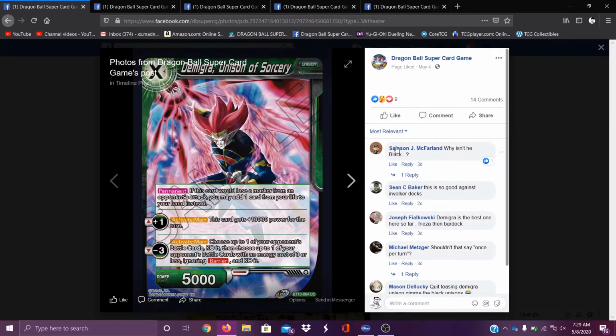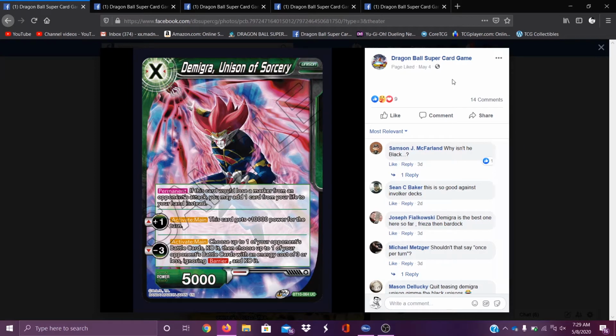Especially at first I'm like, oh, okay, they'll release Overrealm and all that with the green stuff. It'll be Frieza and Demigra, and then they just completely said no. This is just one of the Unisons. I was so confused at first, but I guess you could make a dual black and green deck, but I don't know. That was such a weird choice for me.